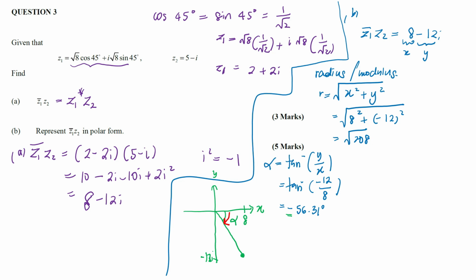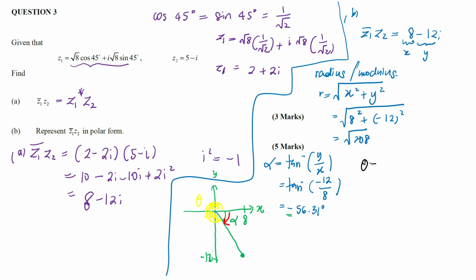Sorry. The alpha means the angle, acute angle, is measured from clockwise direction, not the anti-clockwise. Okay, it's measured this way. That's why we got the angle as negative. Okay, so what are we finding? We are finding theta. So theta is this part. Theta is this. Okay, so how to find theta?